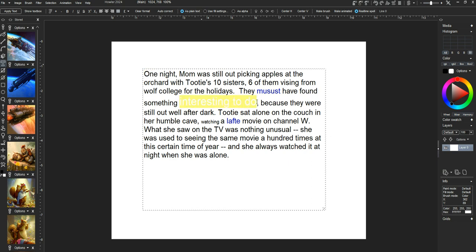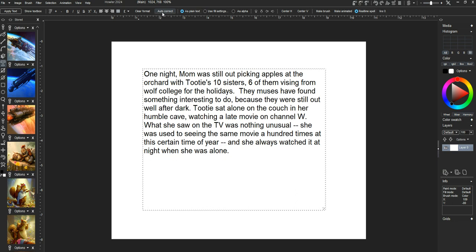So we decided not to reset the font size, or we might change that before we release. But anyways, there is an autocorrect button that will correct text for you automatically. As you can see, it corrected all our text problems and our spelling errors.